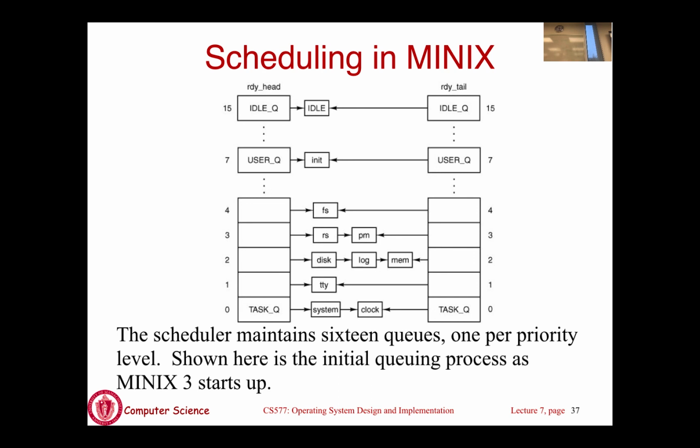As far as MINIX is concerned, at some point you will start mucking around with the scheduler, so you need to know how it actually looks pictorially, as a multi-level feedback queue. Each level is implemented essentially as a queue of tasks, a linked list with a head and a tail. It is a singly linked list, not a doubly linked list, and there are always two pointers, one pointing to the head of the queue and one pointing to the tail. The head of the queue is what is at the beginning, you pick a task there, and if you want to put it at the end, you have to append it to the tail.